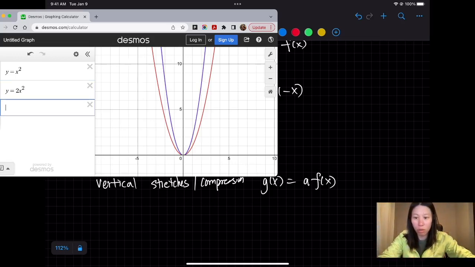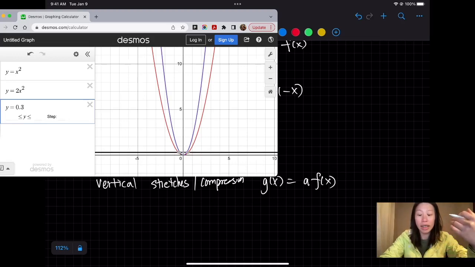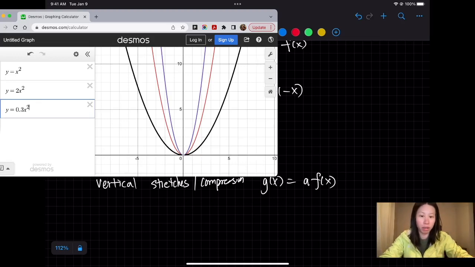Okay, so what does a compression look like? A compression is when you multiply by some number less than 1 but greater than 0, because once it's less than 0, it gives you a negative number. What happens to a negative number? We talked about that earlier. If it's negative, it gives you a vertical reflection. Okay, so now take a look at the black one. Compare the black graph to the red one. It's getting fatter, right? Horizontally, it's fatter. That means you vertically compressed the graph.